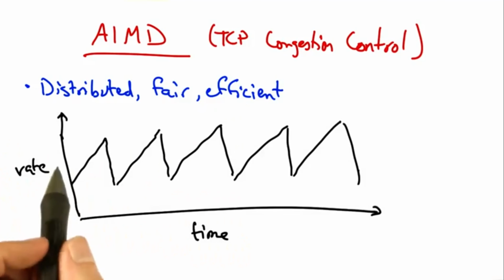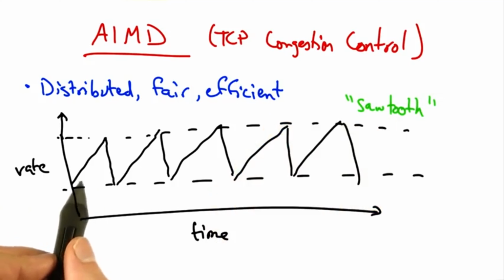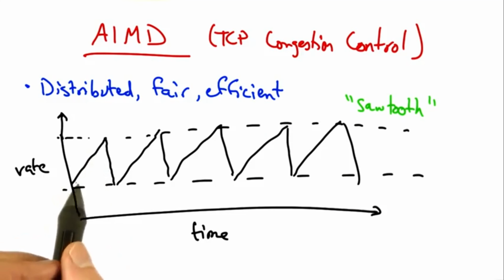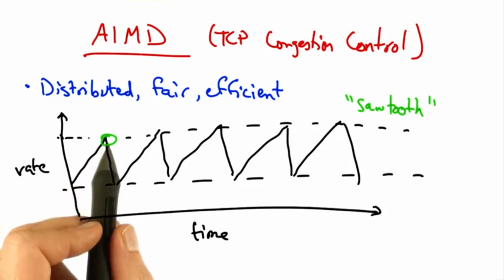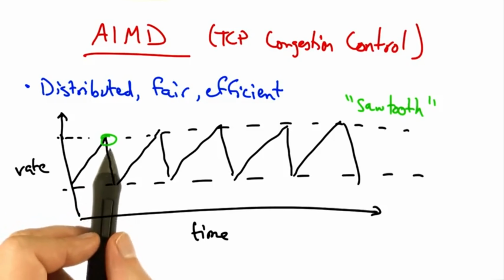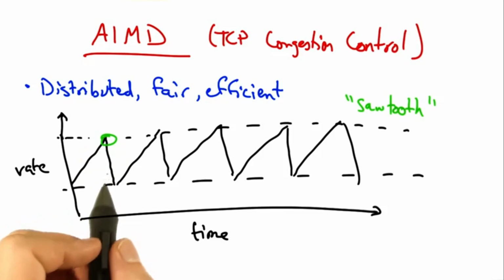To visualize this sending rate over time, the sender's sending rate looks roughly as shown. We call this the TCP sawtooth behavior, or simply the TCP sawtooth. TCP periodically probes for available bandwidth by increasing its rate using additive increase. When the sender reaches a saturation point by filling up a buffer in a router somewhere along the path, it will see a packet loss, at which point it will decrease its sending rate by half.